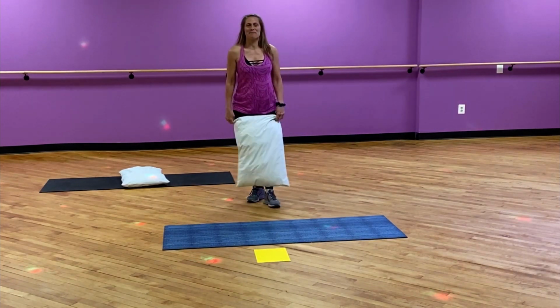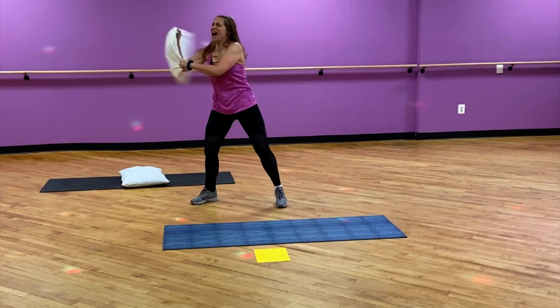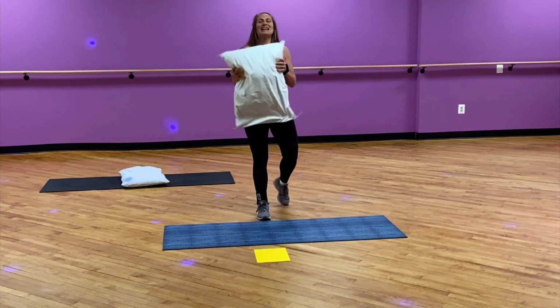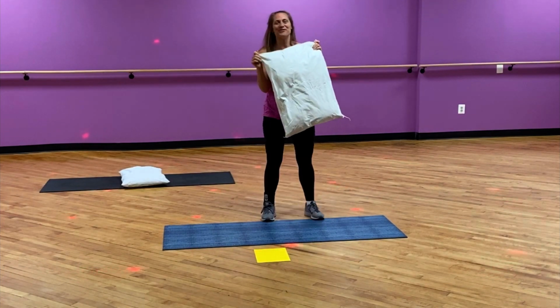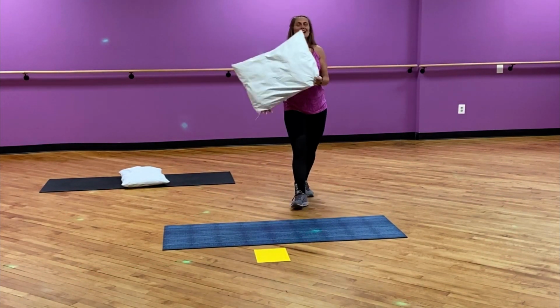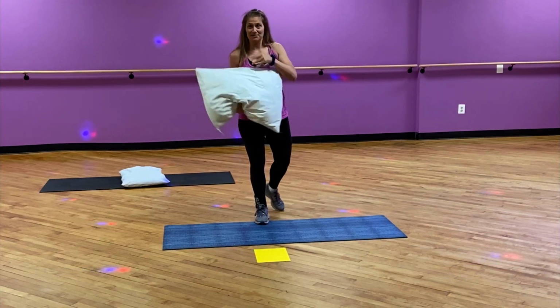Why does she have that pillow, you ask? Well, it's not for sleeping, and it's not for a pillow fight. So you need a pillow for this half hour, and it's going to be fun. So we've got 6 exercises, and we're going to repeat all 6 4 times. You guys ready?